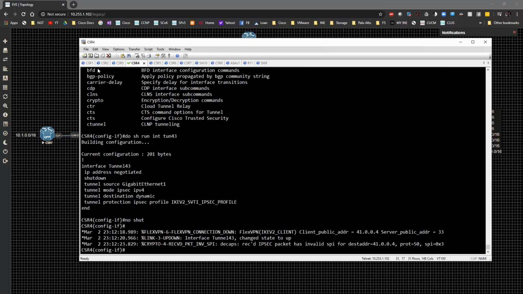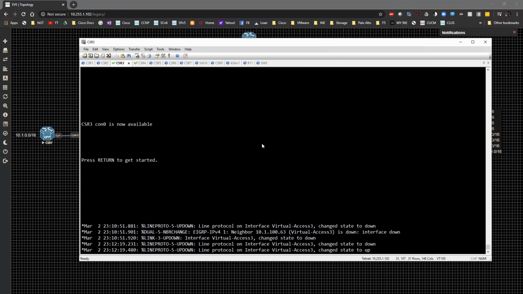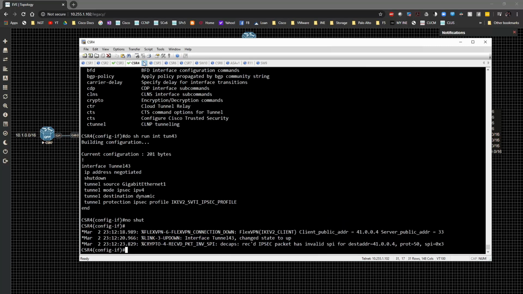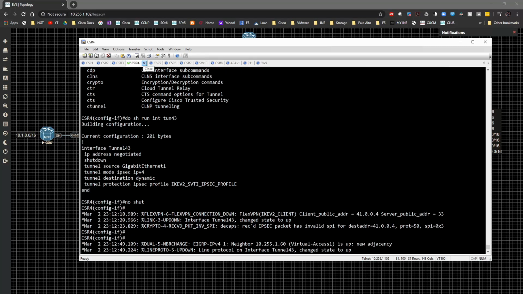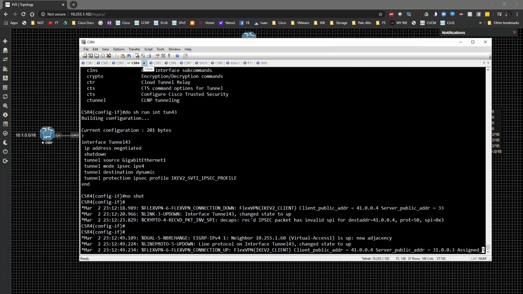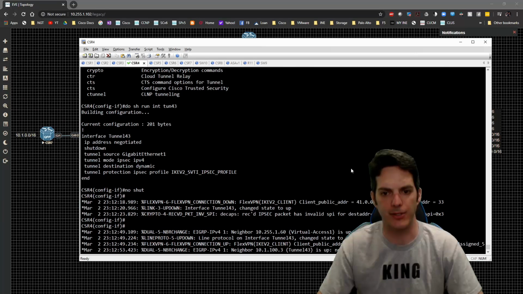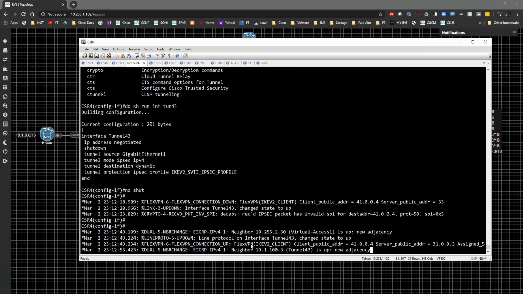Oh, we have a problem of some type here. CSR4 does not like the config for whatever reason. Oh, there we go. It just took it a minute. All right, so it doesn't happen right away, and it's not super fast. I've noticed that. I forgot about that when I was testing this out, that it can be a little slow. So we're actually using the client config, right?